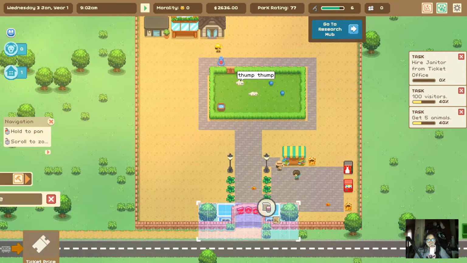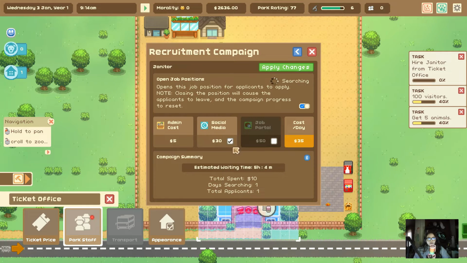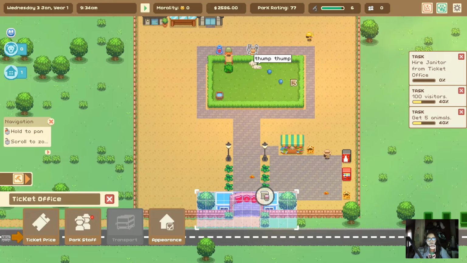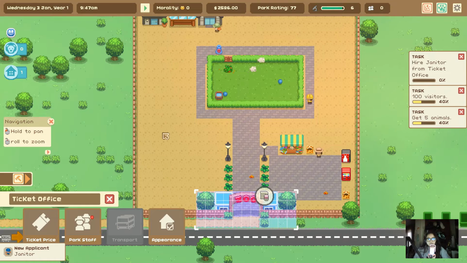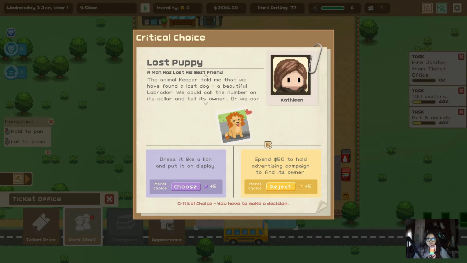But let's check our janitors, because we need a janitor as soon as possible. Okay, we're going to have to... We can go on social media, though. Should we do social media or should we do job portal? Maybe job portal. Okay, let's try that. But we need a janitor and they're hungry. Are you working though? She's a little satisfied, but she's working so hard. Okay, we got another applicant. Let's check them out. So we got Franklin.